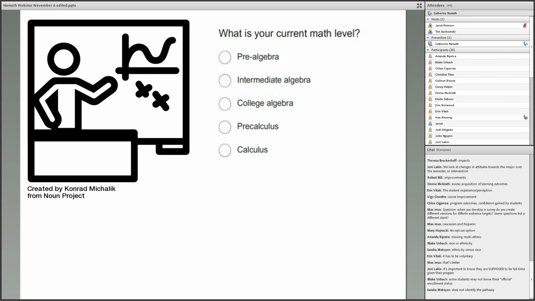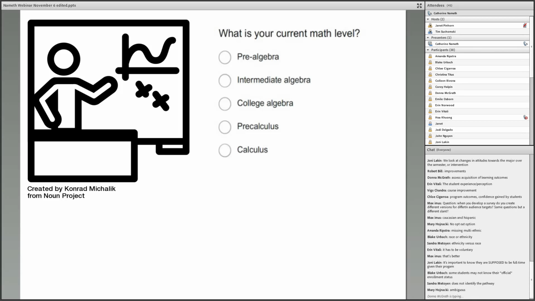Okay, so also here we're moving on again to our students in our multiple pathway enrollment program, and we're asking them this question: what is your current math level? So again here, take a moment and type in the chat window, what's the problem with asking our students this question? And I see people are typing, so we'll just wait for a moment for those to come up. Right, someone said ambiguous.